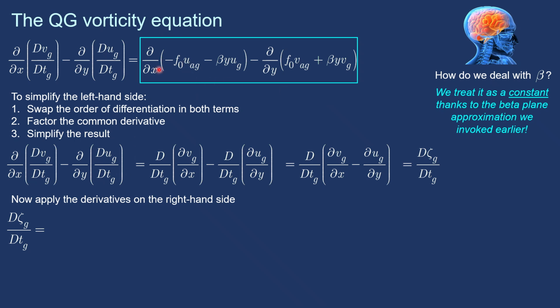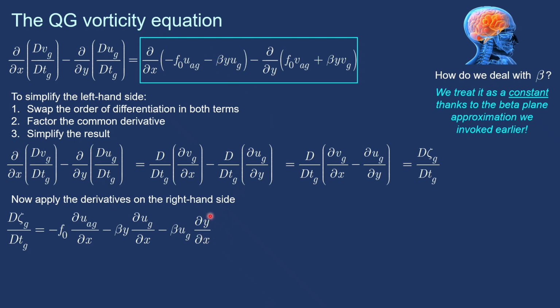And for the first term here, we're applying the partial with respect to x to this term. The f naught part is constant, so negative f naught will stay out in front, and then we'll have the partial of uAG with respect to x. In our second term, we're going to need to apply the product rule here because we have two variables multiplied together, y and ug. So the first is y, the second is ug. So first times derivative of the second, we'll have negative beta y times partial x of ug. And then second times derivative of the first, so negative beta ug times partial y partial x.